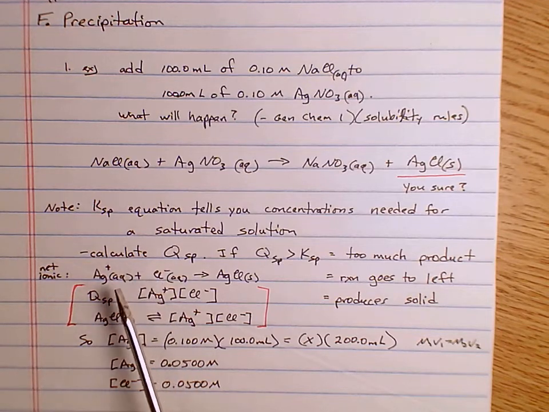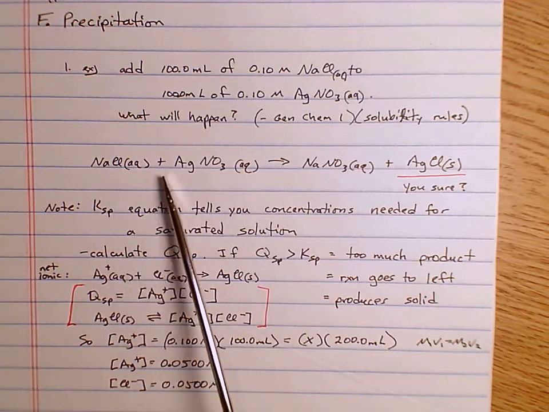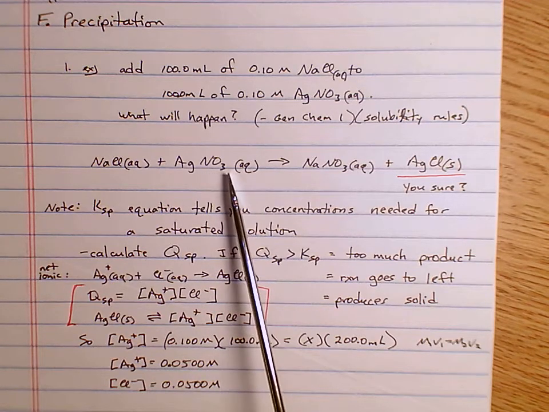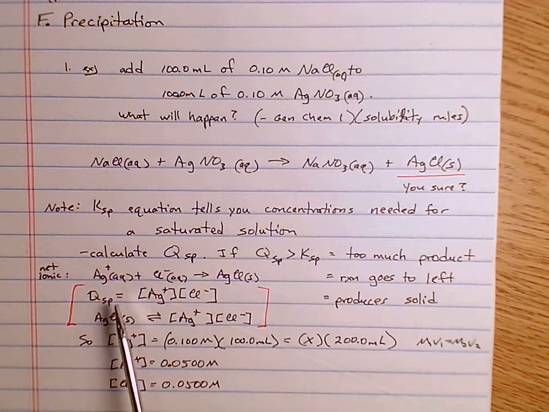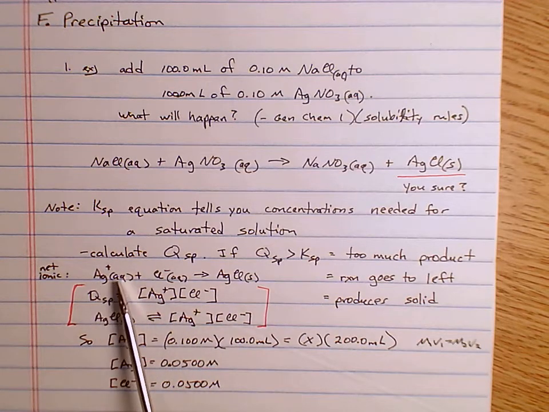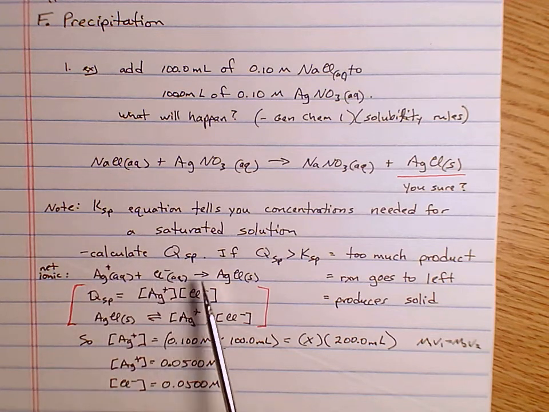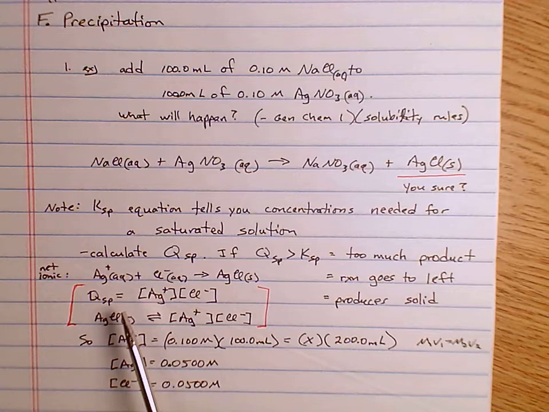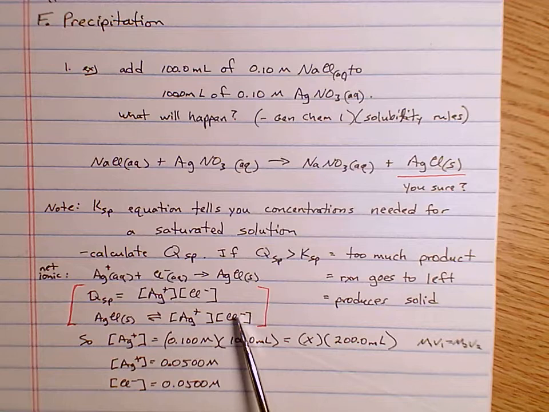Now, here's the thing to remember here. This is the reaction we ran up here, the sodium chloride and the silver nitrate in solution to produce silver chloride. Here is that net ionic equation. But if we're looking at KSP and QSP, note that that equation is not the net ionic equation. It's actually the reverse of the net ionic equation. The KSP and the QSP equations are the solid in equilibrium with the ions in solution, the opposite of our net ionic equation from up here, which was the ions going to the solid. So make sure you got that right. When you're calculating KSP and QSP, make sure it's the solid dissociating into its ions.